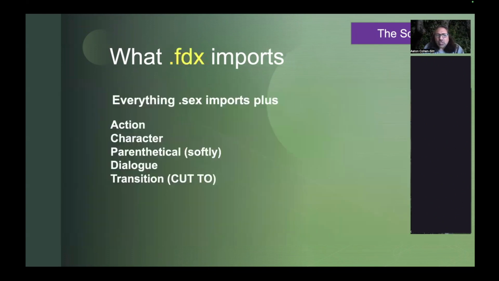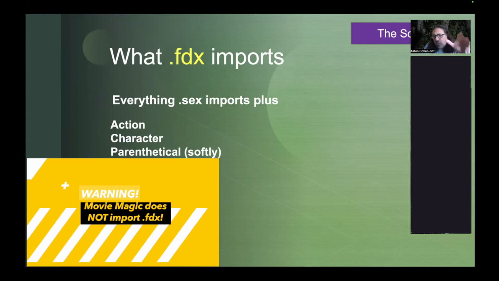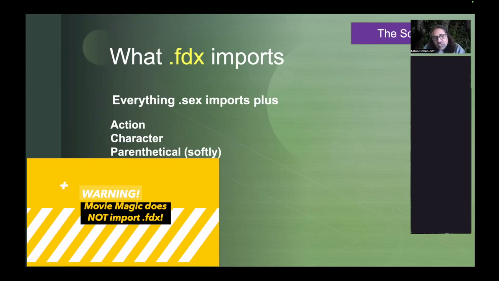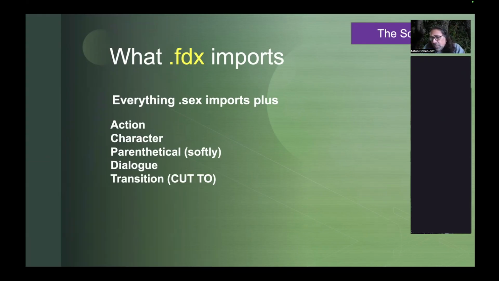Okay. So as you can see, this is just a summary. The FDX imports all the information that the SEX file imports, plus all this stuff too, which is the action, the character, the parenthetical. You could basically see the screenplay in Gorilla as a reference. So that's really, really nice. And again, I need another big siren that says Movie Magic Scheduling does not import this information when you import a screenplay into their program. So you do not have a reference of the screenplay in Movie Magic Scheduling. Just very, very important because people want to see the screenplay when they're breaking it down.